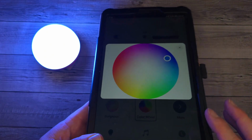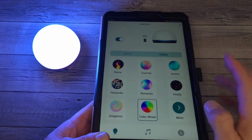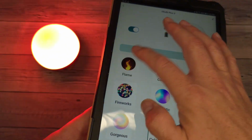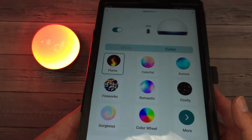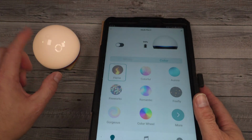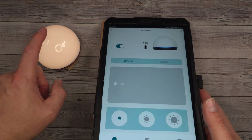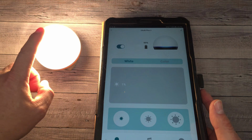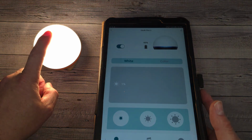So you have all the options you could possibly want. It has aurora. It has gorgeous fireworks. Like you can put it on flame and you get a little bit of flame action. But you know, truth be told, by the way, you can control it from the top by yourself, without the app. You can turn up the brightness and down the brightness just by tapping it down. And this thing, wow, that is very bright.